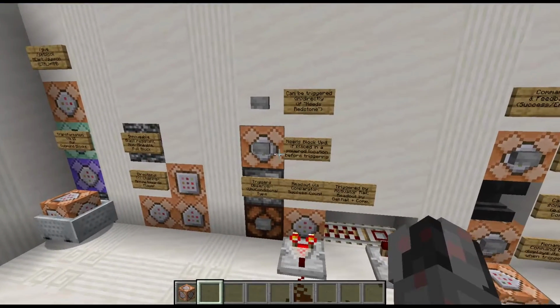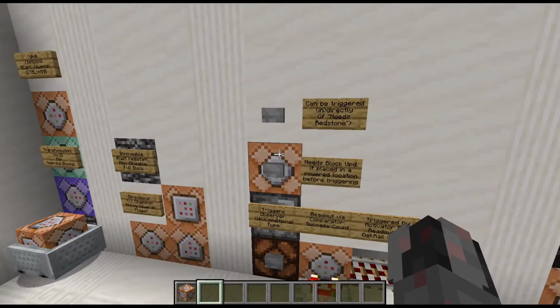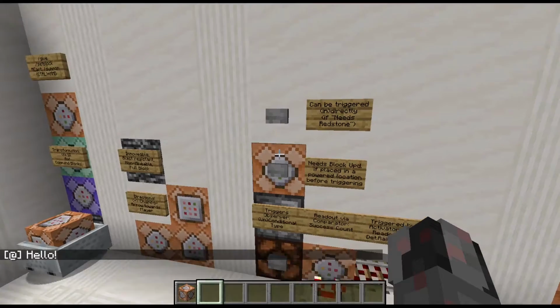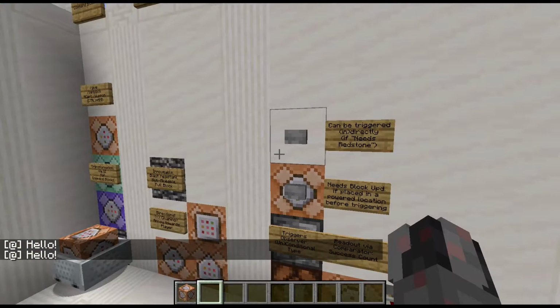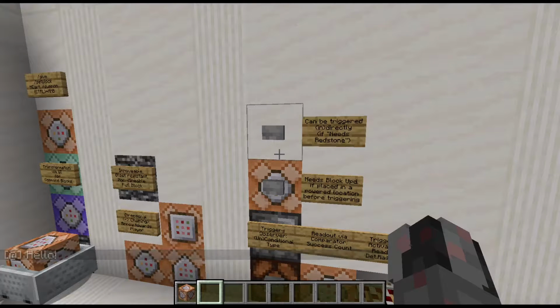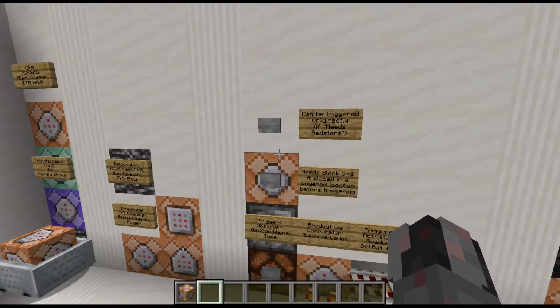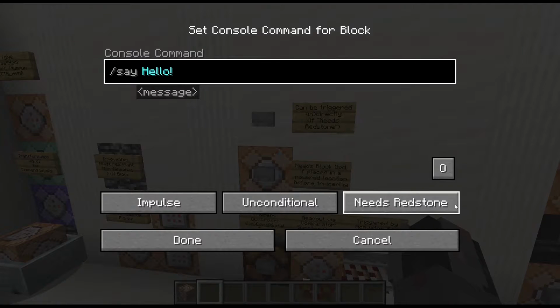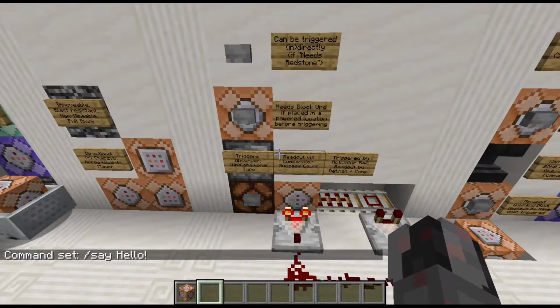Anyway, let's talk about powering a command block. So you can power a command block directly or indirectly via a full block. This could, for example, also be another command block, by the way. Quasi-connectivity doesn't play a role when it comes to command blocks. Just as a side note there. Also, this option here needs to be set to needs redstone if it is supposed to react to redstone signals on the outside. If it's always active, it simply ignores redstone circuitry and just takes into account the other options here. As a little side note there.